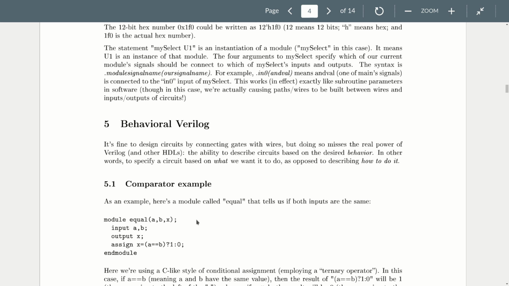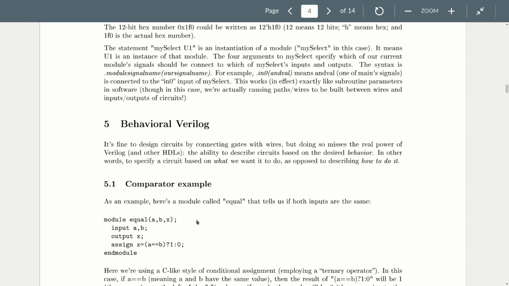Or maybe I want to know if A is bigger than B. I can change that equal sign to a greater than sign, and I've got a circuit. How do you build a circuit by hand that tells whether this 32-bit number is bigger than that 32-bit number? That's a hard circuit to design.